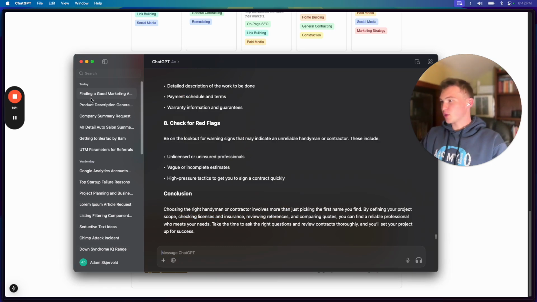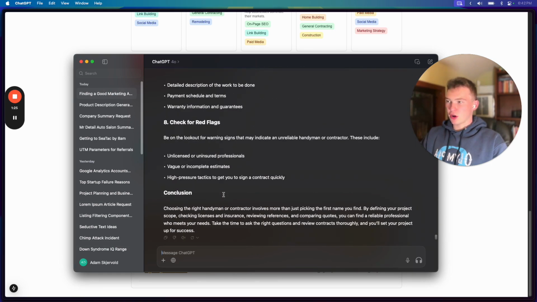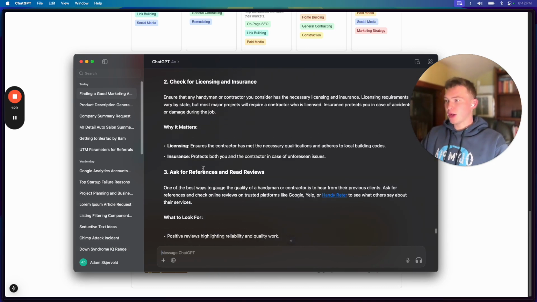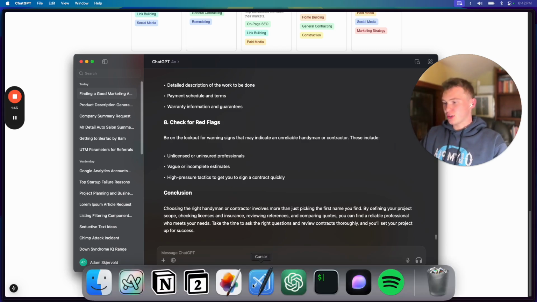In total, what I'm doing is I'm basically getting ChatGPT to write all these articles for me. They're pretty low quality, obviously. They're just from ChatGPT, and I'm not even giving it an outline. I'm just giving it a title, which is essentially the worst you can do when it comes to generating SEO articles. But that's okay, because I'm not trying to rank on the first page of Google. I'm just trying to generate clicks and see how well I can do.